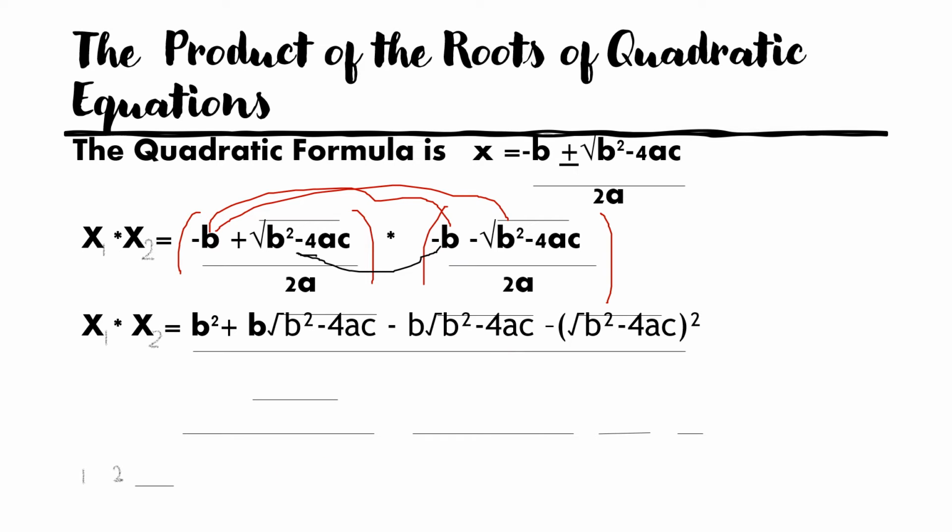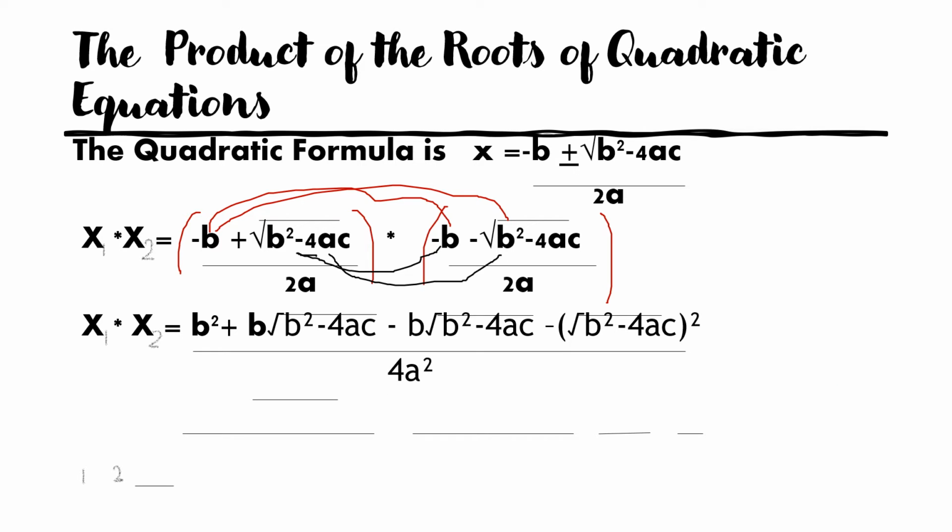At yung last naman, yung last term sa kabila at yung last term dito. Napansin nyo, pareho lang. Square root of b squared times square root of b squared minus 4ac. So, pareho lang sila. Ayan. So, ibig sabihin, square lang natin yon. Okay? Minus, so minus dito. Then, quantity, square root of b squared minus 4ac squared. Now, multiply din natin ngayon yung denominator, 2a times 2a, that is 4a squared.